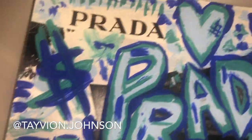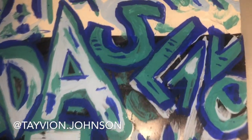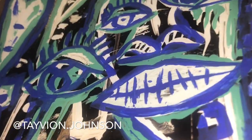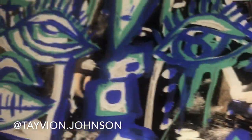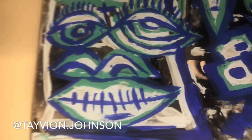But anyways, so we used light blue as the base. I put Prada YOU, one of my favorite Uzi lyrics. Little Uzi, Prada YOU. It's sick. And then we put slave up here. We put a slave face heart right on the right side with an eye in the middle. And we also have a slave face on the far left.